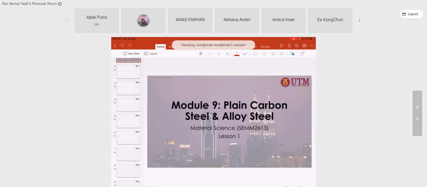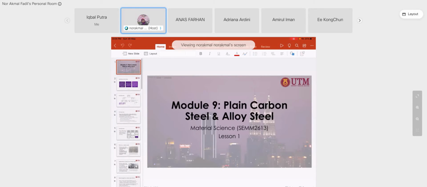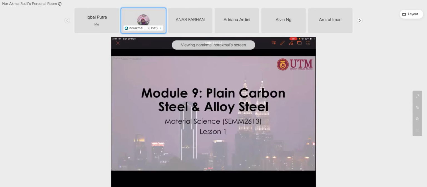Okay. Right. Again, we are still focusing on this material science, because as a mechanical engineer, we are going to use a lot of steel. Most of the mechanical components are ferrous rather than non-ferrous alloy. Ferrous is the major material or metal that we are going to use in heavy engineering applications. So, the steel and the alloy steel.